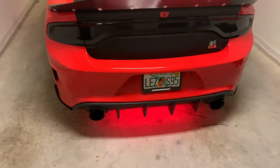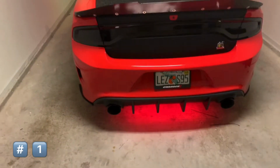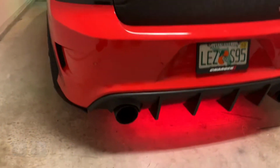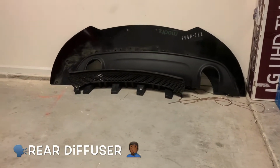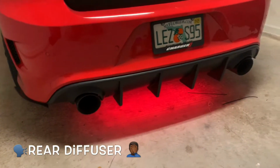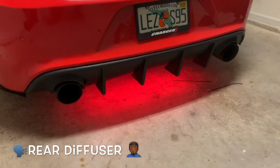All right, my number one thing that I could not stand about the Scat Pack when I first got it is the rear diffuser. I had to change mine out. Funny thing about it, there's my old rear diffuser sitting over there in the garage. That thing came off there. These rear diffusers, oh my goodness, could not stand it.